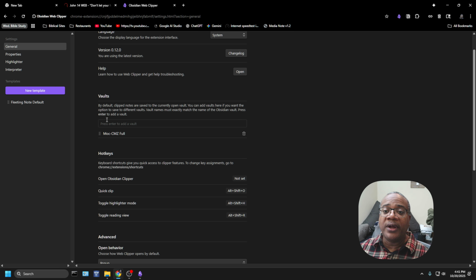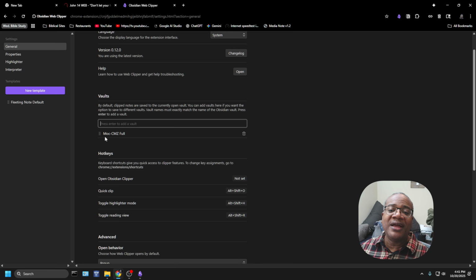Obsidian program, what you want to do is add your vault information right there. Make sure whatever your actual vault name is, it's spelled exactly the same and capitalized or lowercase exactly the same, because if not, it will treat it as a different vault.